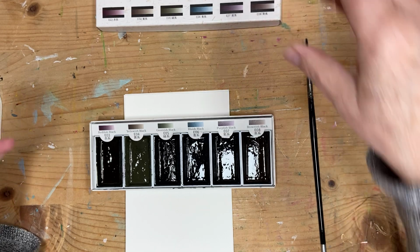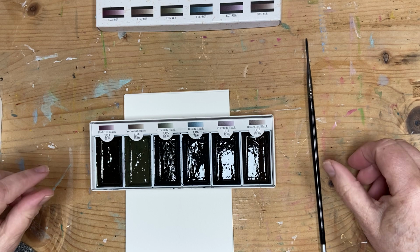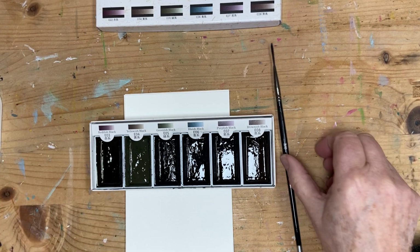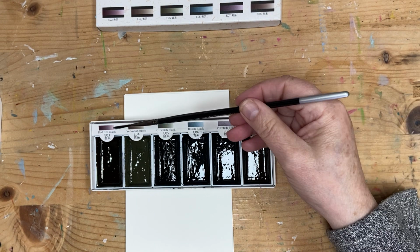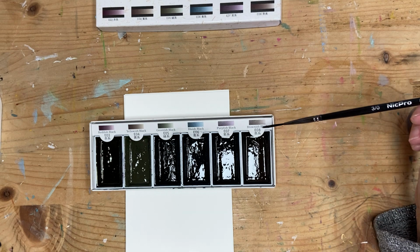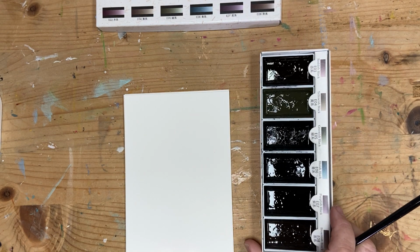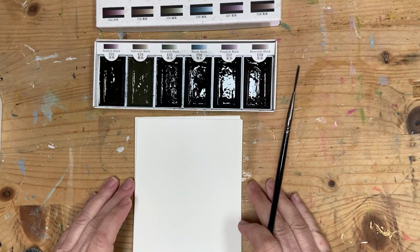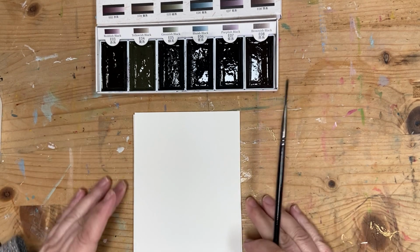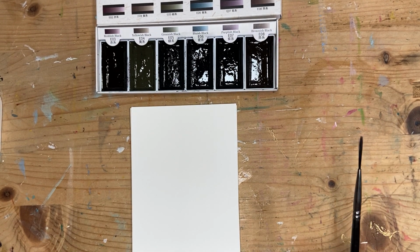Don't know how they're going to turn out, but hey, I just thought I'd do some loose florals. They're all reddish black. This one's reddish black, yellowish black, greenish black, bluish black, purplish black, and brownish black. So let's have a play and see how we get along, really. Hopefully I'll give you some good tips.